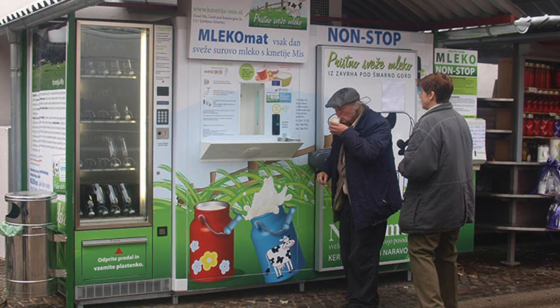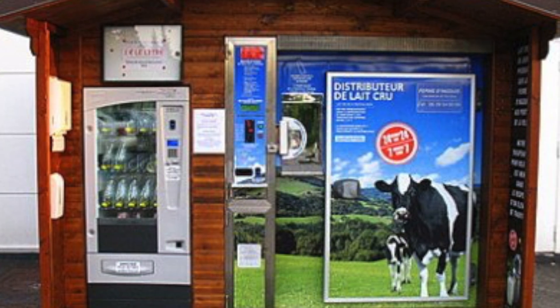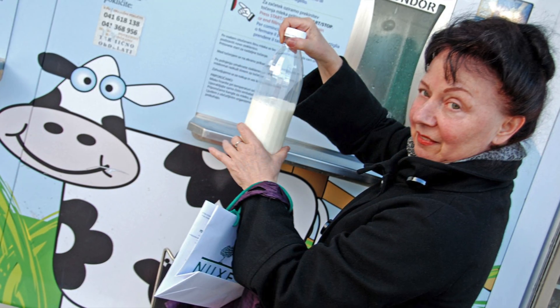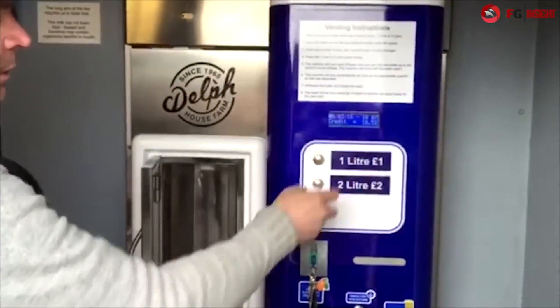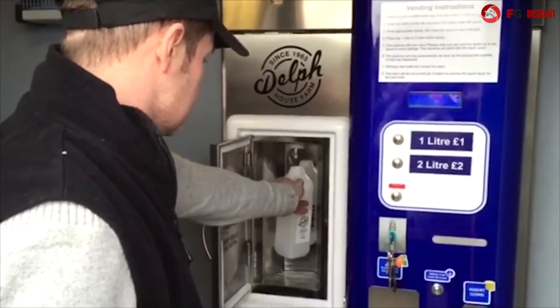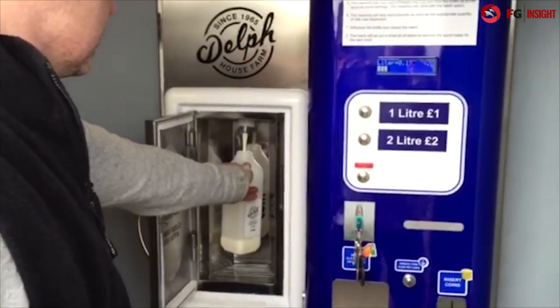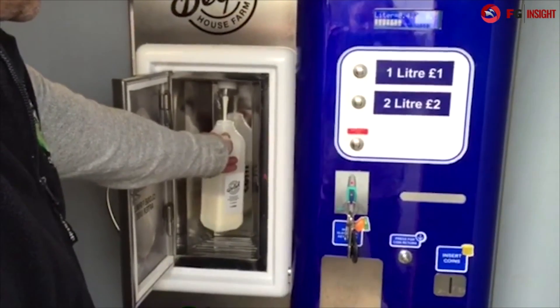Number 10: Fresh Milk. Now in theory, this is a very good idea. But if you think about it just a little bit, how fresh is it really? It all depends on how often it's refreshed and refreshed properly — you don't want month-old milk floating around in there. Europe has definitely opened their arms to the idea while the United States continues to condemn raw dairy products. The milk comes out at a nice steady stream so it doesn't foam up. It just keeps a nice constant flow.